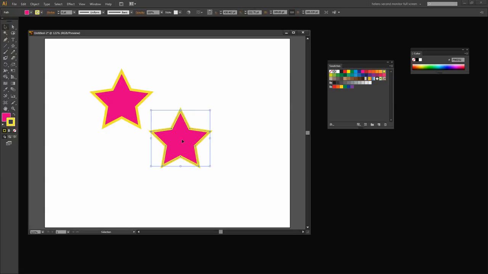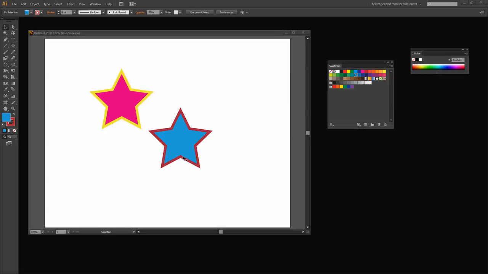I can change the look of this star by clicking on it, and let's give it a blue fill. I can tap here to bring the fill color to the front and then select the blue fill, or I can choose the fill and stroke using these options here. So if I know I want stroke, I can just come to the stroke and then select a stroke color. And now we have two stars. They're the exact same size and they have the exact same amount of border around them, but they're differently colored.